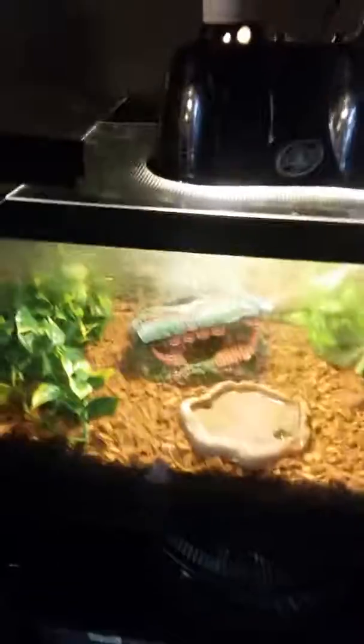Got her off Facebook from one of my Facebook groups I'm in. Got it really cheap. Got it and upgraded it to this tank though. It was in a 10 gallon. There it is. Hatchling racks down there. All set up with new bins, all ready to go.